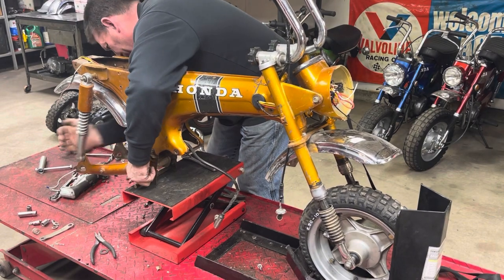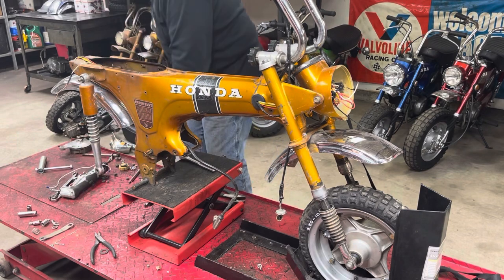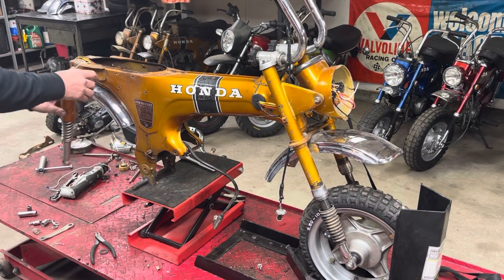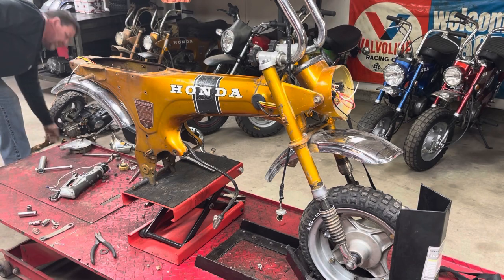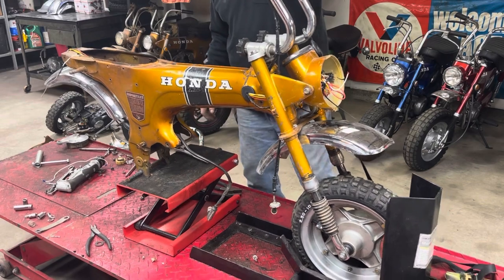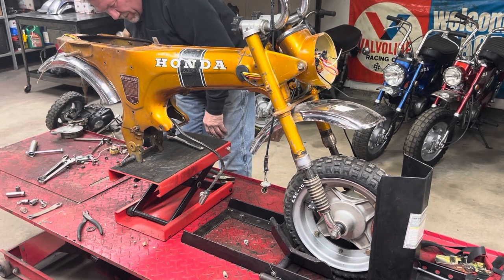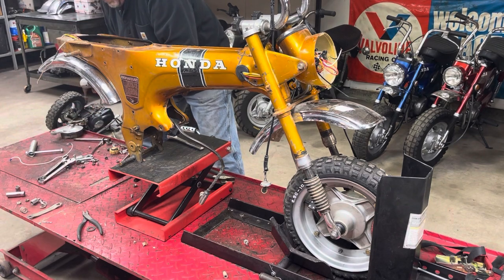I forgot, still got the shock on over there, don't I? I'm gonna raise it up too high. I don't know if you guys are gonna be in camera. Oh, I've got such a mess here. I've lost my 10 millimeter. There it is.